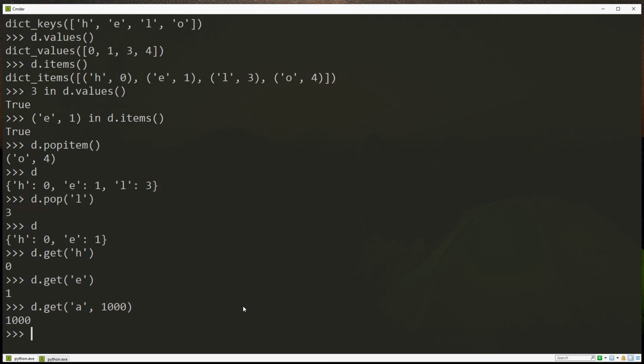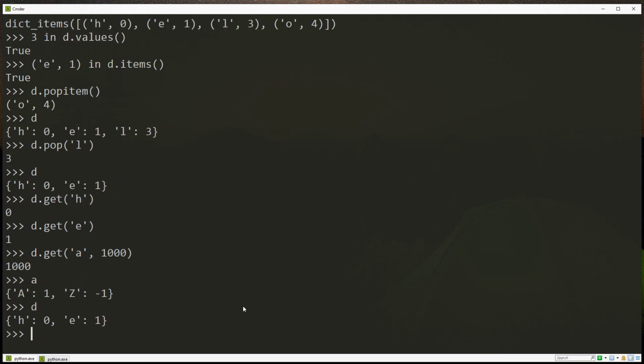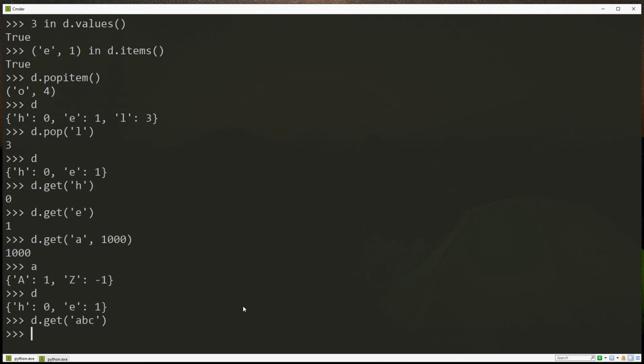Okay. Let's see our dictionary now. Well, it's D. What about if we wanna get an item that doesn't exist, a key that doesn't exist, for example, abc? Well, it returns None.